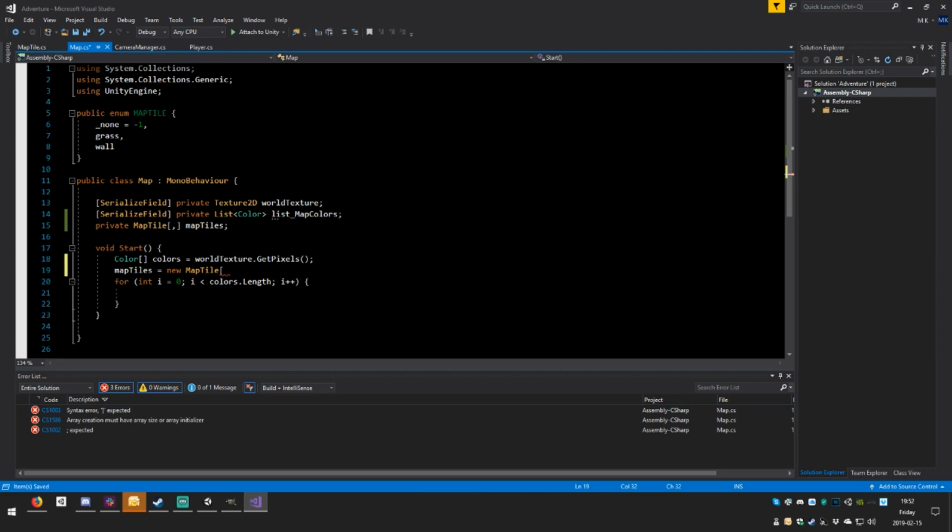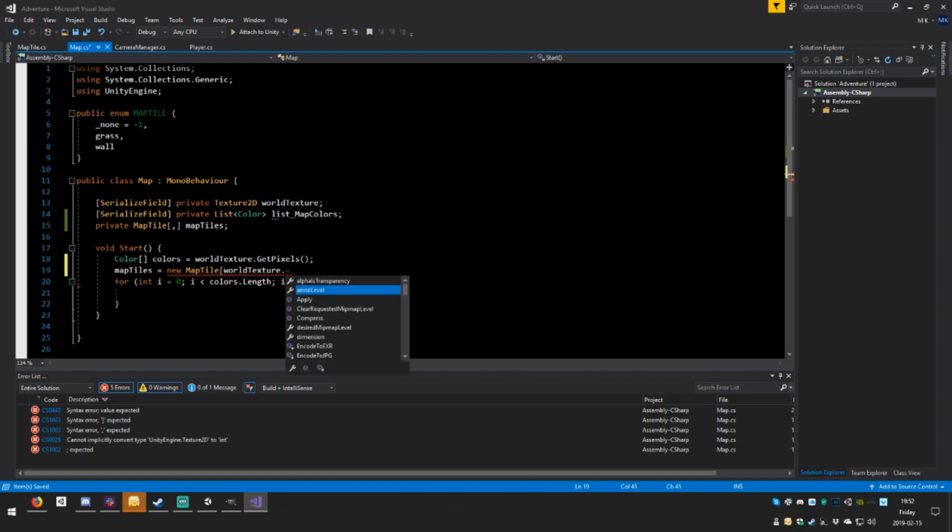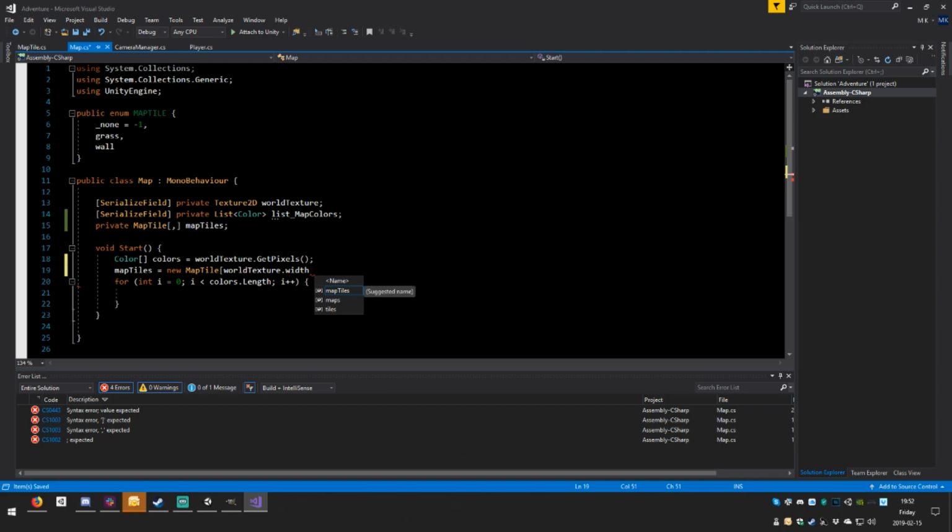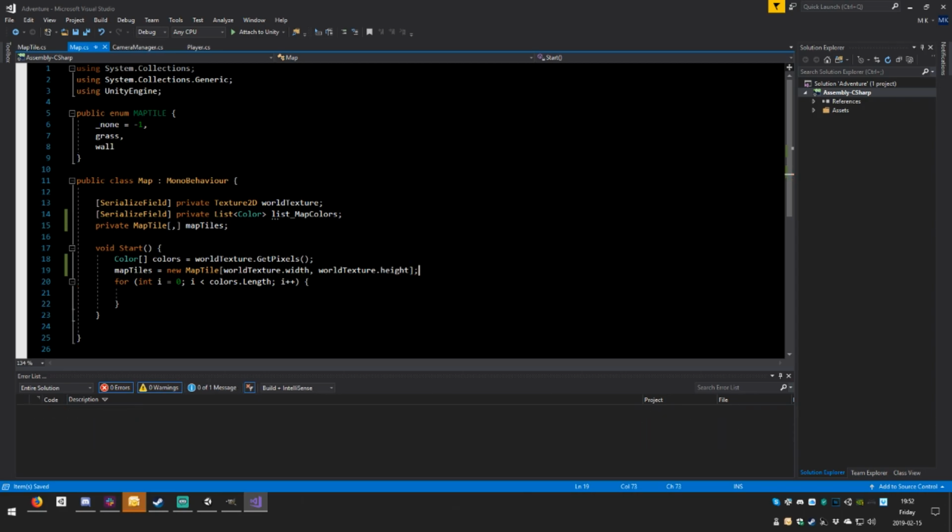So world texture dot width, comma, world texture dot height. Close square bracket. Semicolon. Save. All right. So these now exist. They're just completely empty.